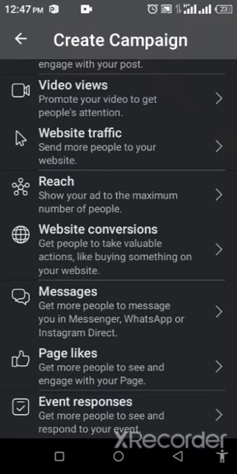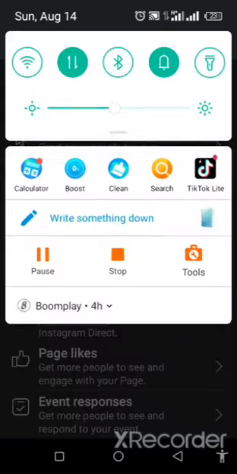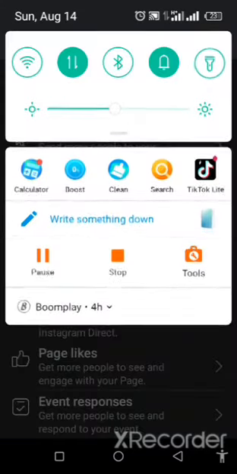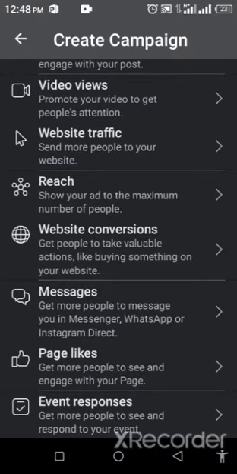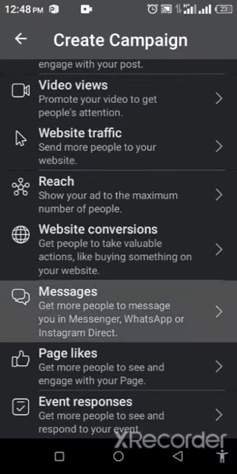Then messages. Messages is the one you run to your WhatsApp business and to Messenger. These are two platforms you can use. Let's click on it, because that's the one I want to use to teach you about this application. Thank God you already know how to run Facebook advert directly to your WhatsApp business, so this is not going to be a big deal for you. Let me be sure that this is recording. Okay, so let's click on messages now and see what's inside.